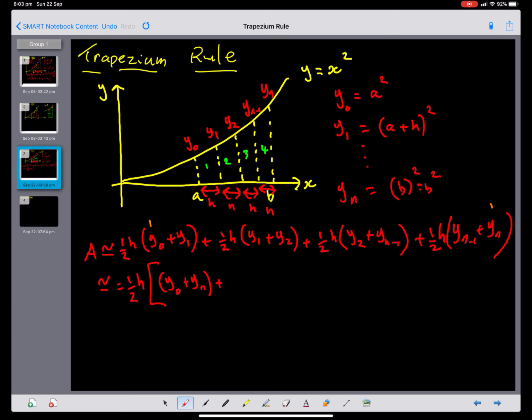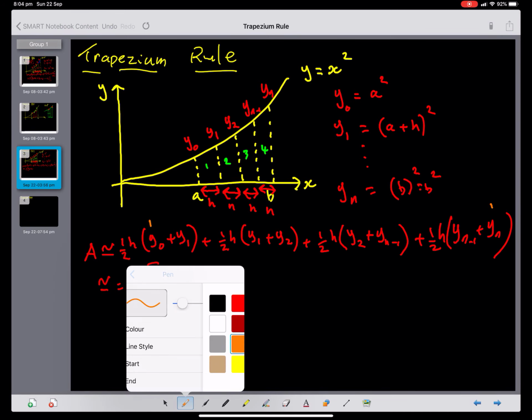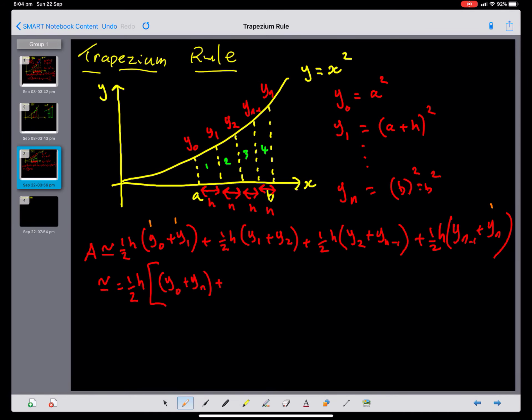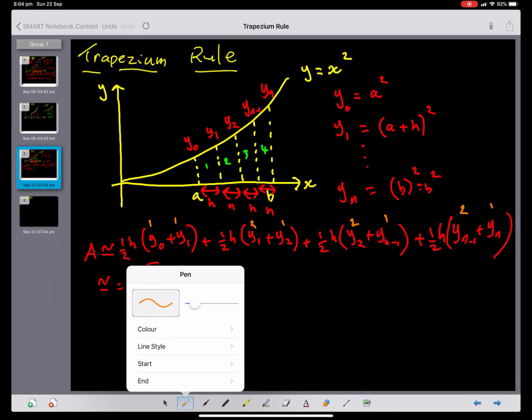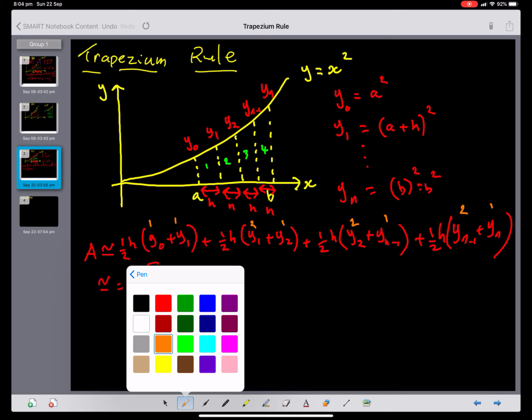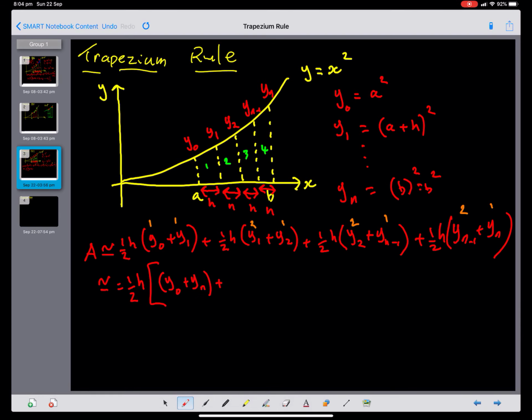Just be aware that different mathematicians choose to write the trapezium formula differently. You should be aware that this formula can be written differently depending on the mathematician, but the concept is the same. We are just summing the number of trapeziums over the interval. So let's carry on counting our variables. We've got 2 y of 1s, 2 y of 2s, and 2 of yn minus 1, which is just the height of the trapezium before the final interval.